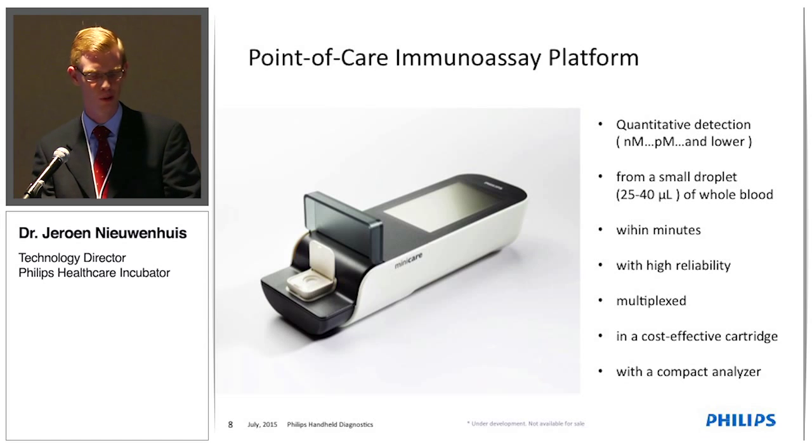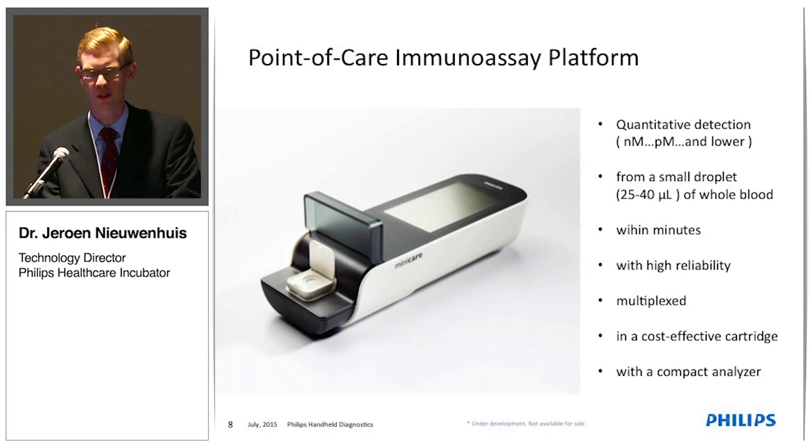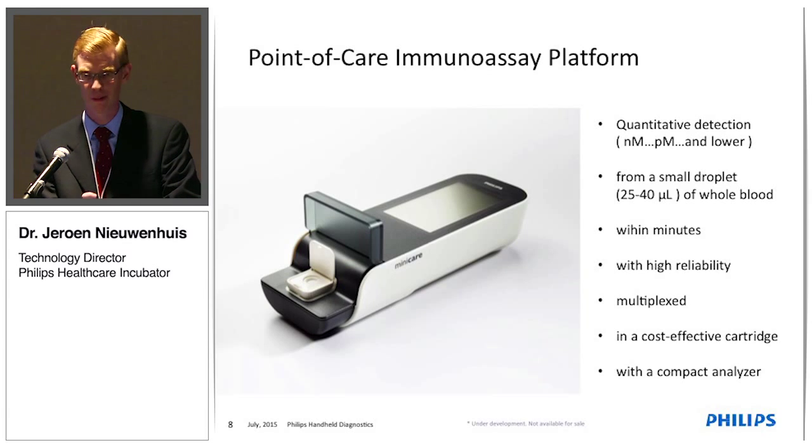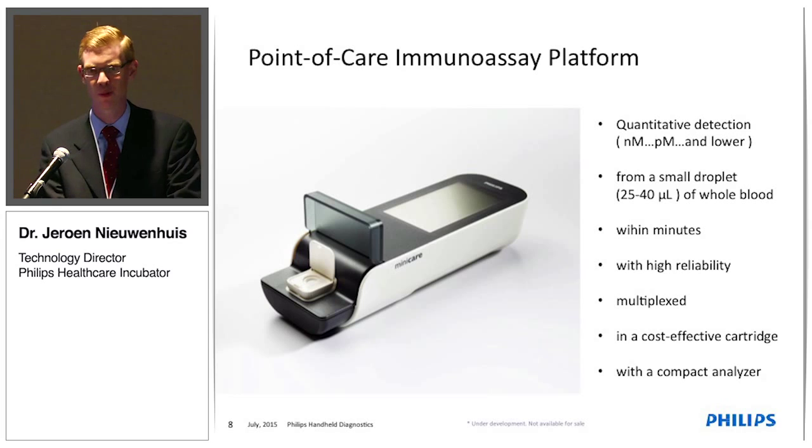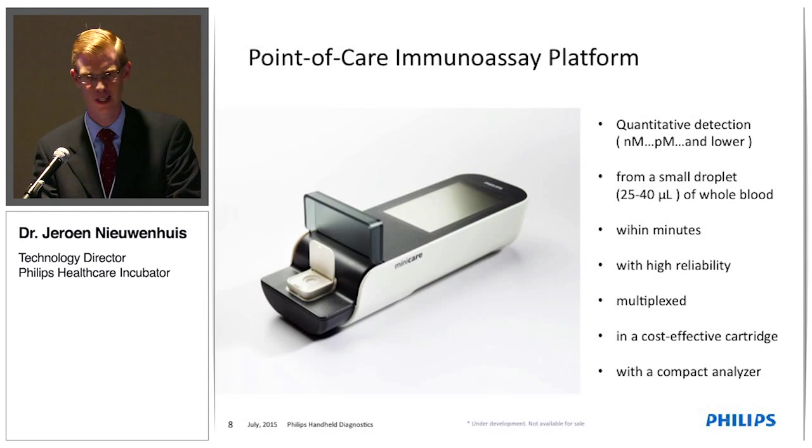Since this model is all based on sales of the reagents, it's very important to have a low-cost disposable, so we spent quite some effort to reduce the number of components, keep the fluidics simple, but also make sure that we only use passive injection molded plastic components for the disposable, and use very small amounts of reagents. To give you an impression, the antibody spots that we deposit in the system require about 2 nanoliters of sample each. So reagent costs are tiny, less than a cent per cartridge.